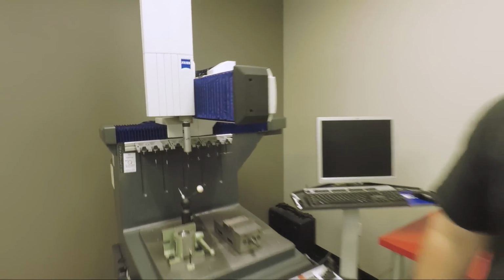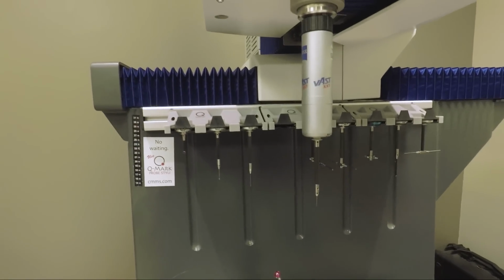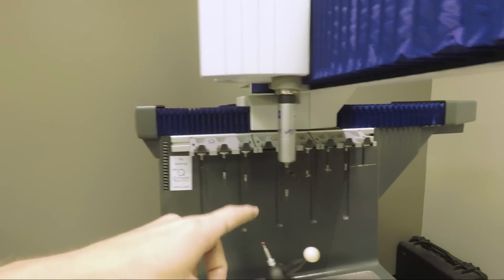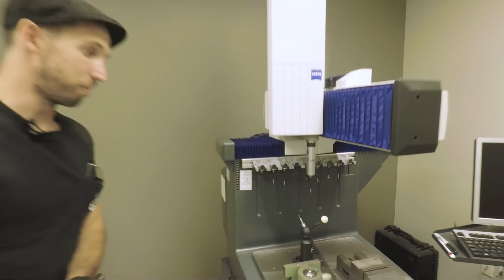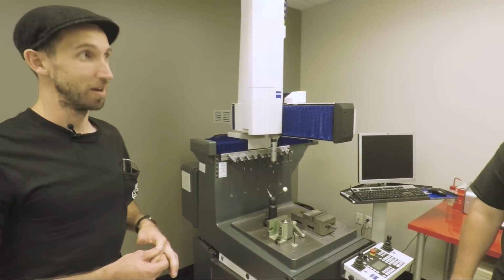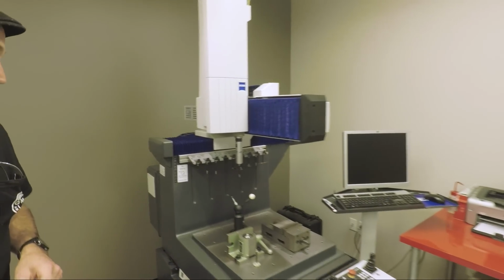Oops. That's really cool. As I've started to learn more about metrology and measuring tools and CMMs, you start to realize why you need different size, length, balls, adapters. It's really all about being more efficient. If you can measure more features with fewer tool changes, then it speeds up the process. And this CMM will, when you program it, do its own tool changes? Oh yeah.